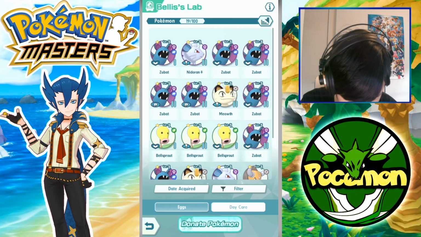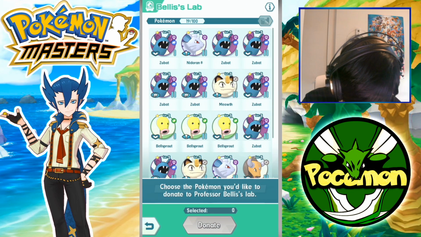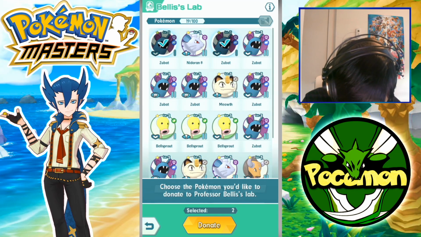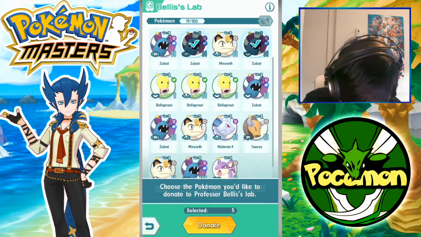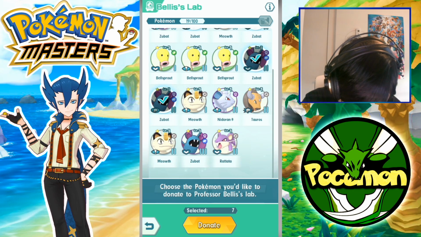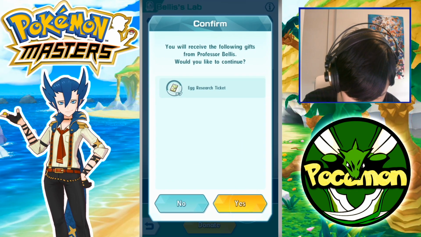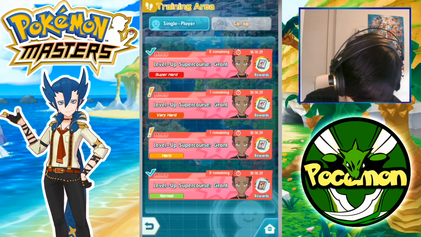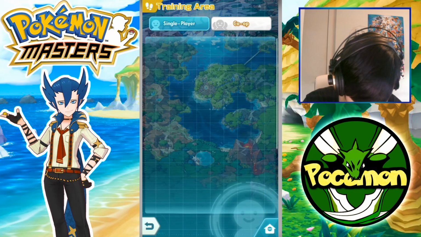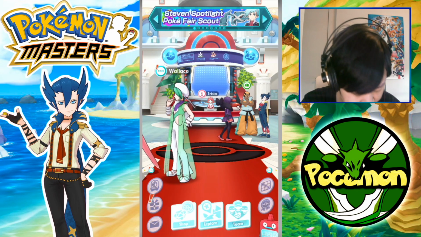Well. Time to donate some Pokemon. Just throw all these out and see what happens. Well, we get tickets for them. Although, I don't think the ticket system is really live yet, because I don't see the exchange shop for the egg research tickets. Let me actually check again real quick. But yeah, folks have been reporting that the shop isn't live. I don't know why exactly, though.